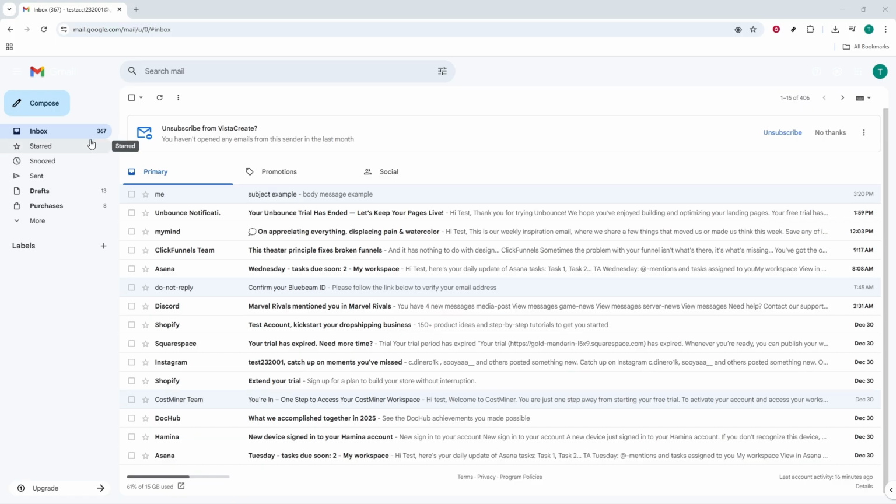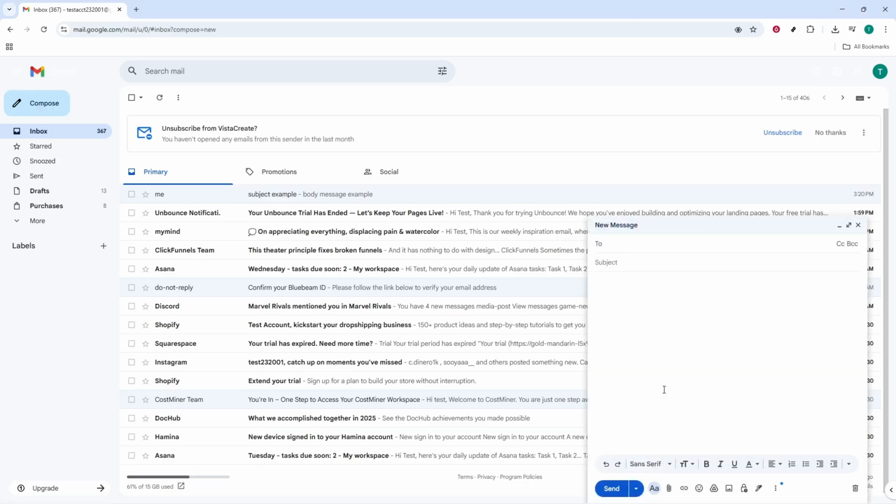Start by opening Gmail in your browser and clicking the Compose button to open a new message. Type your text just as you normally would. When you're ready to add color, select the exact words or sentences you want to change by clicking and dragging to highlight them. With the text selected, look at the toolbar along the bottom of the Compose window and click Formatting Options, which is the icon that looks like a capital A with an underline.